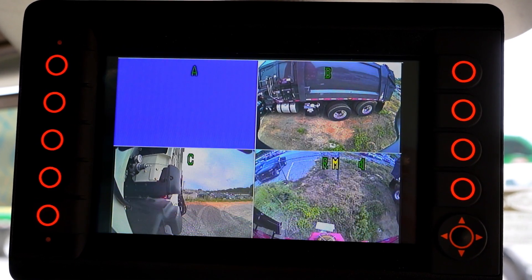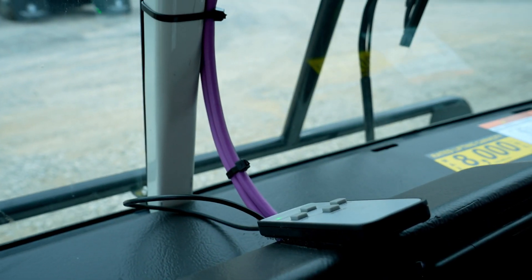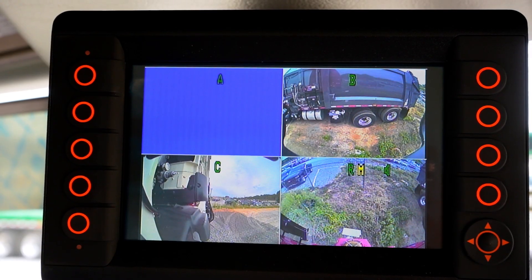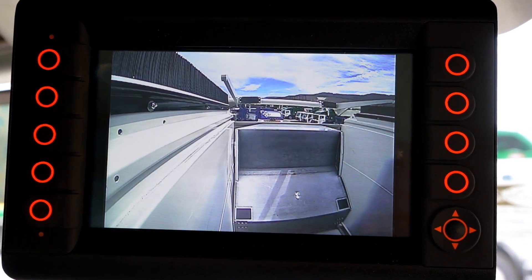On this system, the cameras provide the viewing signal to the AV cable on the quad switch box. The switch box then sends the view of the cameras to the Heil Insight display. The display only looks for cameras that have been properly configured, so we must use this process to tell the Heil Insight display what cameras are installed on the unit.